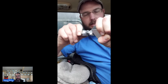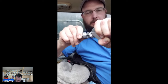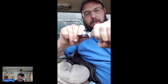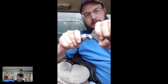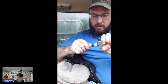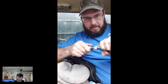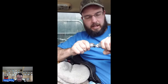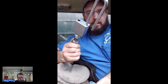Release, bind, turning jiggle. Release, bind, turning jiggle. Release, bind, turning jiggle. And then you'll get a feel for it. And you do it over and over and over, and eventually pins will go where they need to go, and you'll have the lock picked. If you do it for a while and you don't get anything, you may need to reset it. Okay, click. Did you see that? Click. That's it. The lock is now picked.